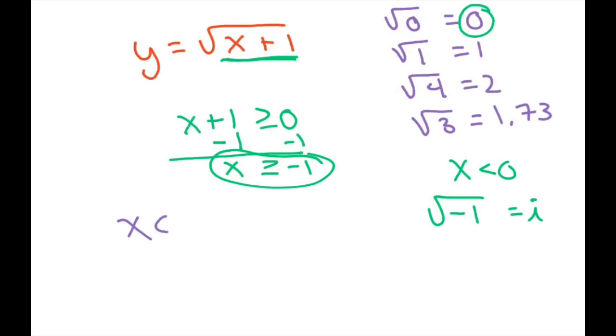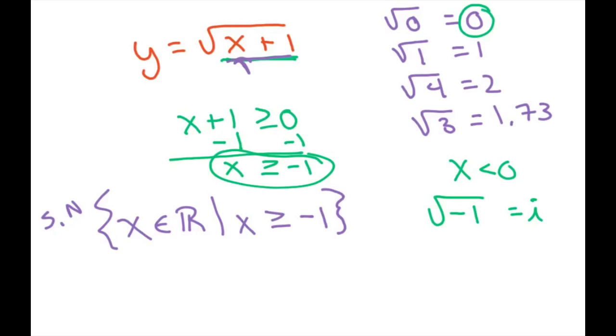So it's all real numbers such that, or you can say but, x must be greater than or equal to negative 1. Okay? And you can kind of just look at it and tell that we can have 0 or bigger in here. Okay, this is your set notation. So interval notation would be like this. It can equal negative 1, so use a closed interval here. And then it can just get bigger from there. And this would be your interval notation.